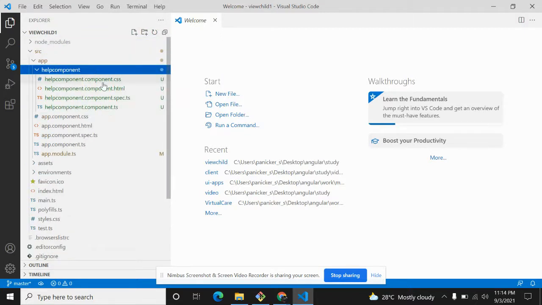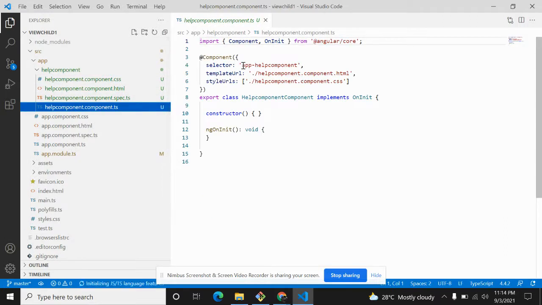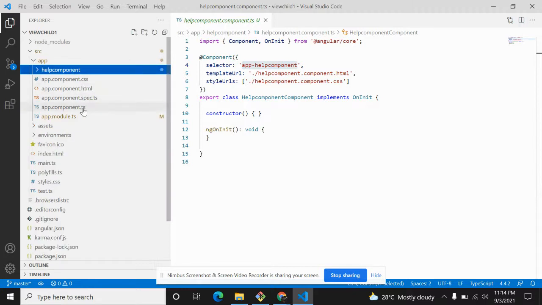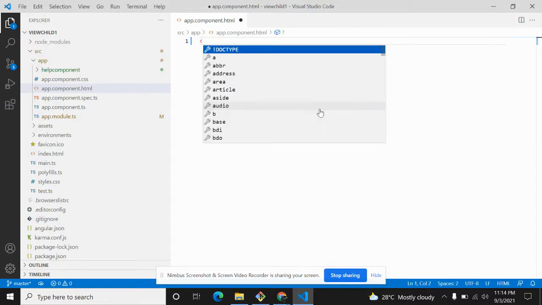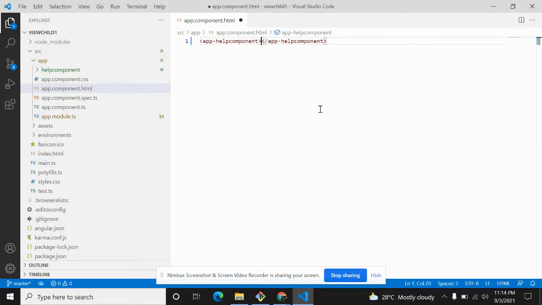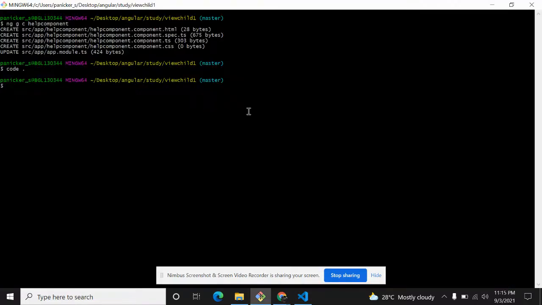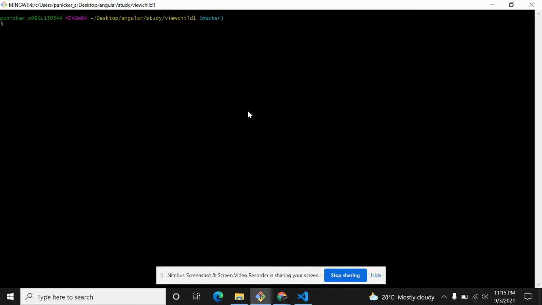First I will pick the selector of this component and place it into the main component HTML, because I don't want all the basic setup that it comes with. So I will create a selector here, close it, and my tag is ready. This component will act as a root component. Now, to run this application, what will you do? ng serve.